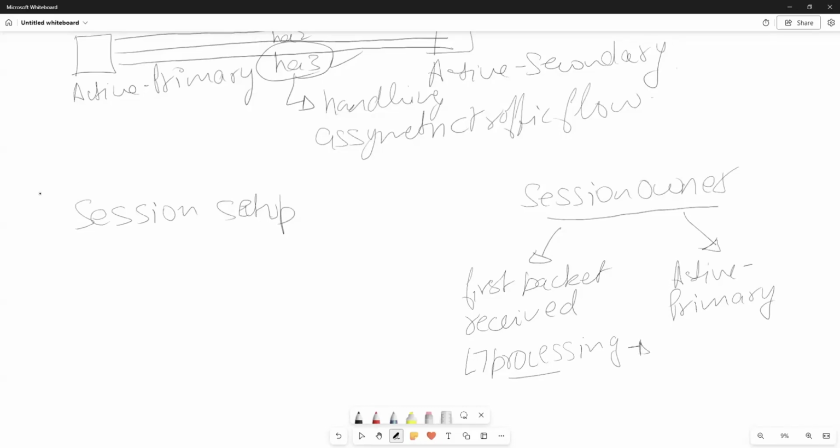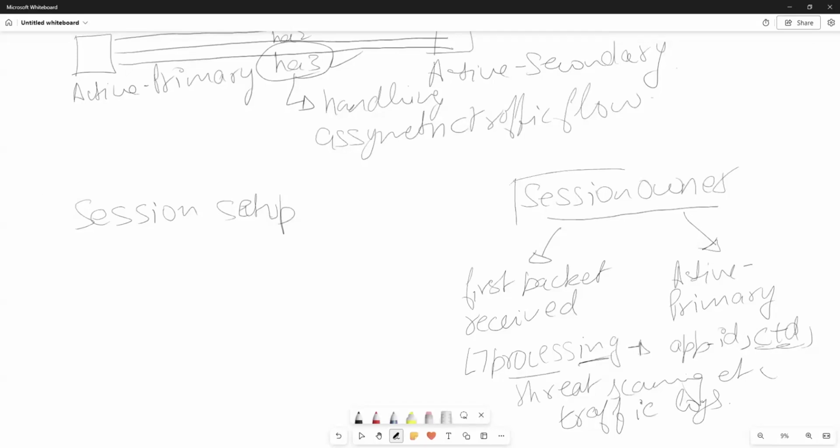What is layer 7 processing? App-ID, Content-ID, also known as CTD, and threat scanning that comes in Threat ID. All your layer 7 processing will be done on the session owner. It will also be responsible for creating logs, so traffic logs will be generated on the session owner.